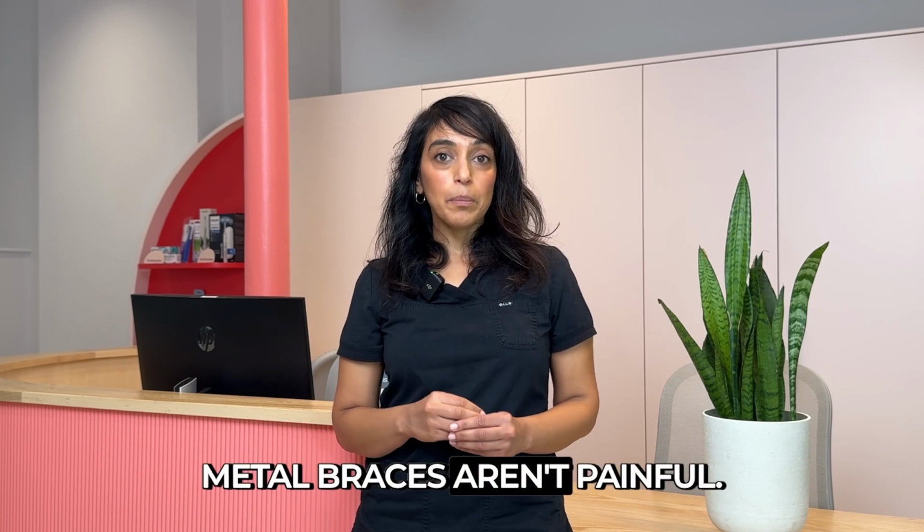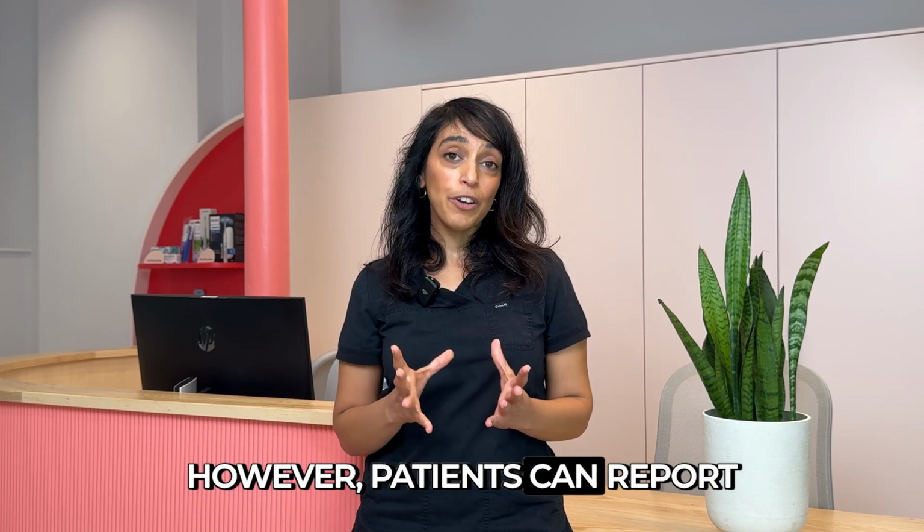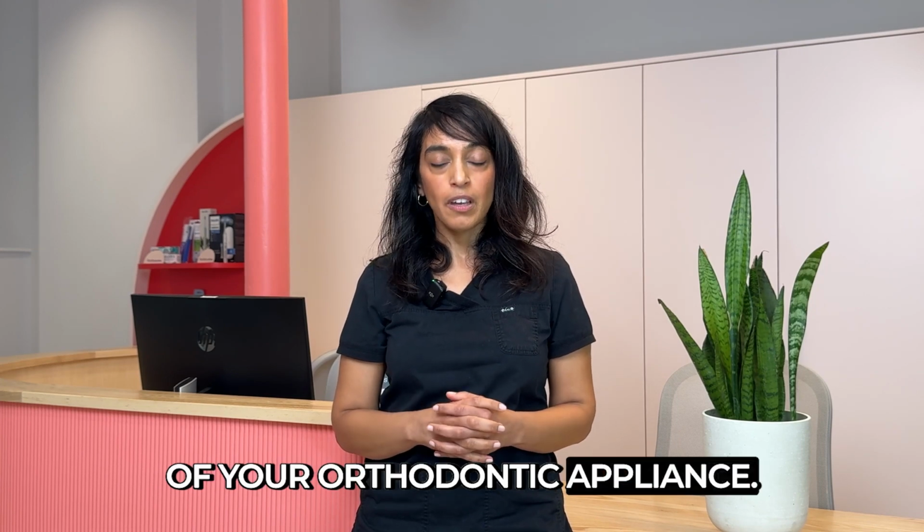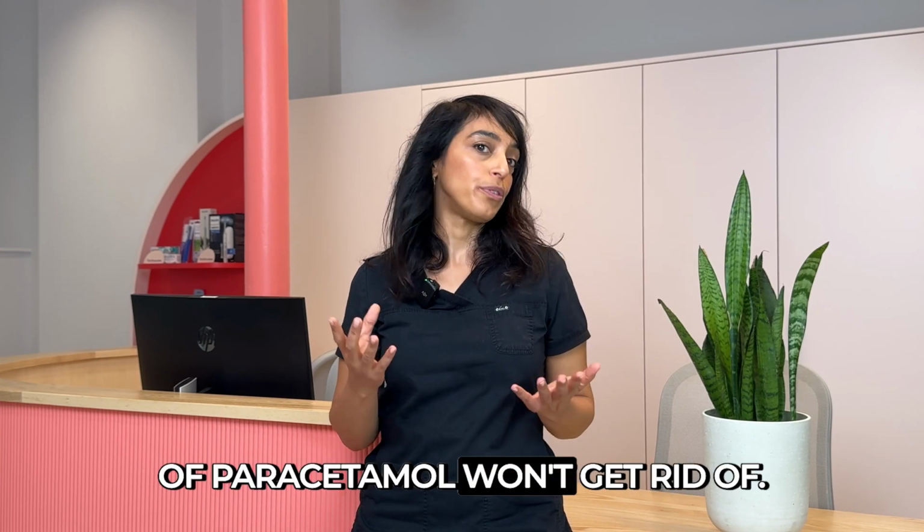Metal braces aren't painful. However, patients can report a dull ache after the adjustment of your orthodontic appliance. Nothing a little bit of paracetamol won't get rid of.